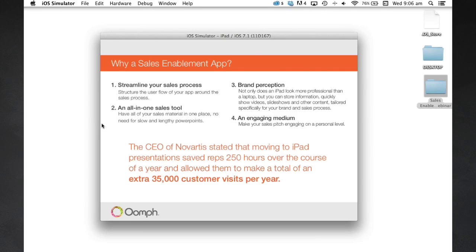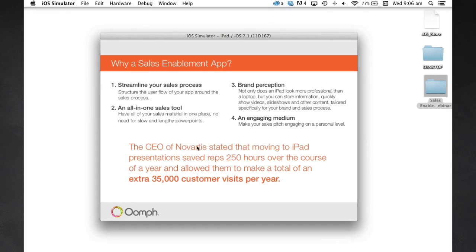It's an engaging medium. Making an appealing sales process, you can do so on a personal level. Often with an iPad you can sit next to the person you're selling to, going through each of the features one by one and having a process laid out in a really logical order that contributes well to your sales process. Also, your iPad can be connected to all projectors and you can also have that on large conference screens as well, so it's very convenient.